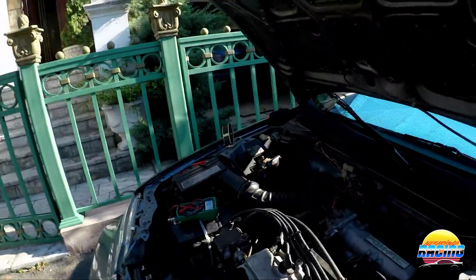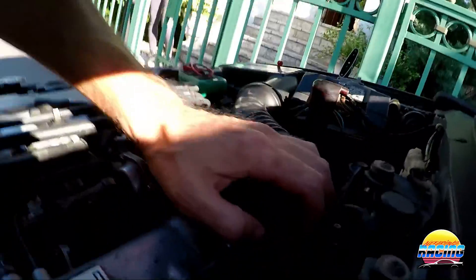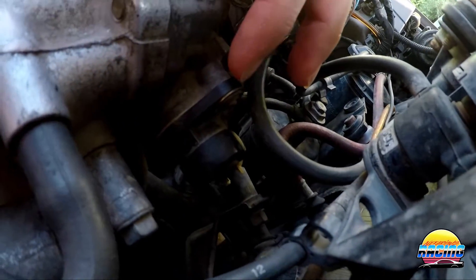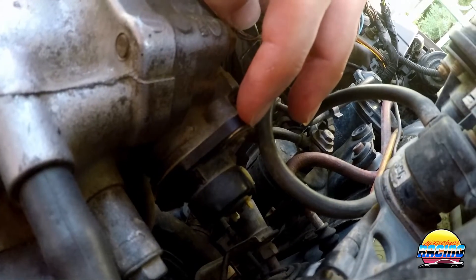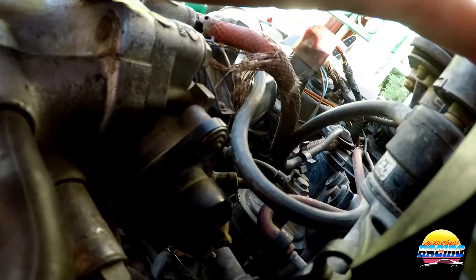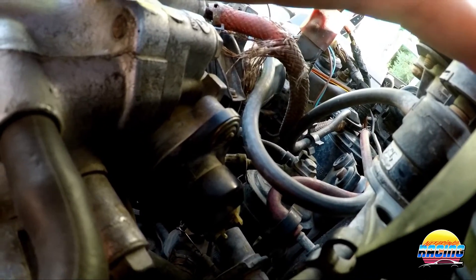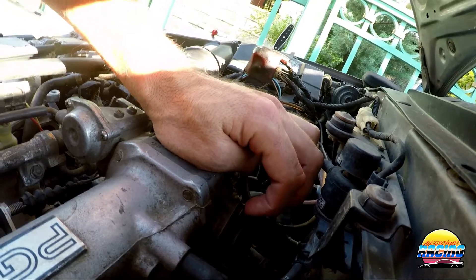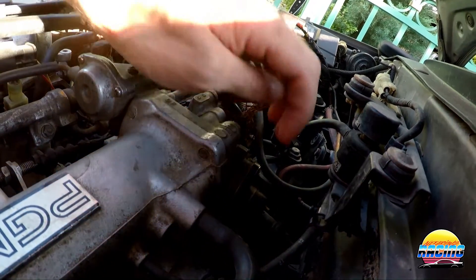The first thing you want to do is check whether you have bolts or rivets here in the back. You can see mine has rivets, and these can't actually be adjusted unless you cut a slit into them. You'd have to take the throttle body off or get in here and cut a slit to undo them with a screwdriver.